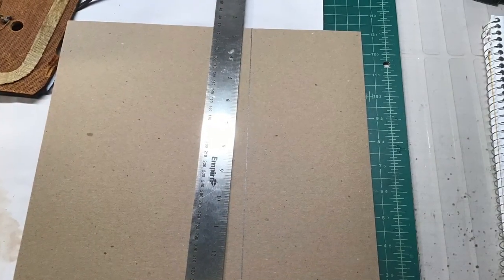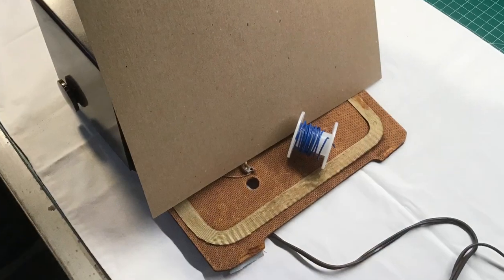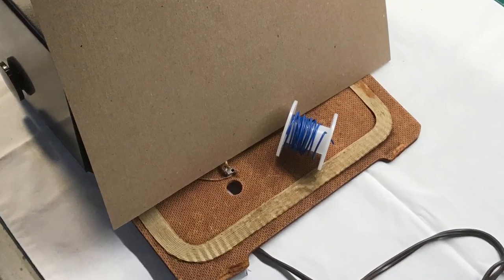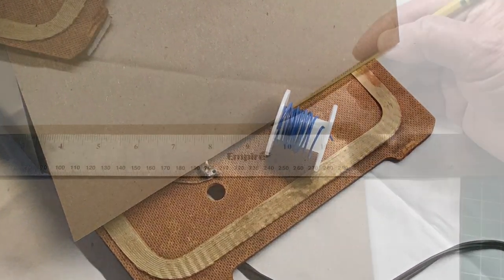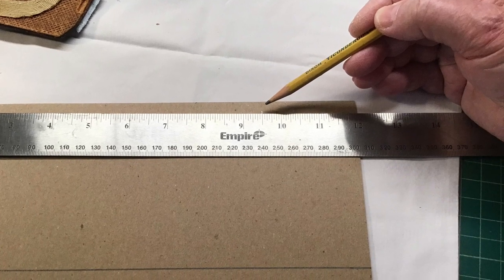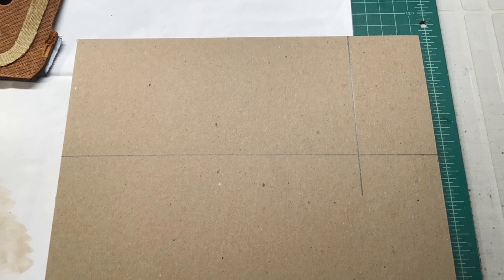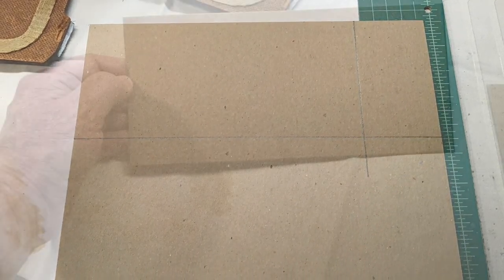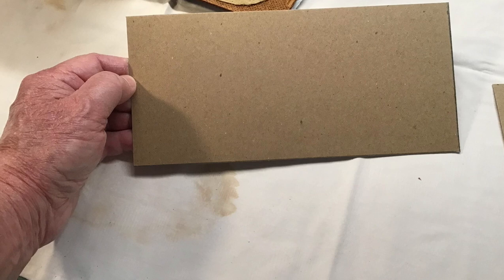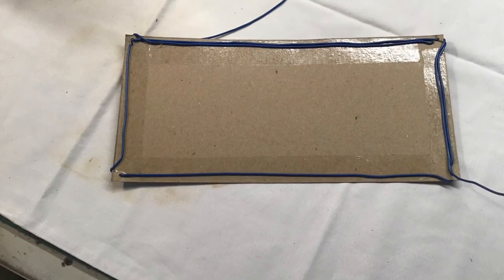I'm taking a piece of cardboard here and I've got a spool of solid wire. I probably need a little bit more, but I'll just use what I have on hand. I'm cutting out the dimensions here to form a support for the 24 AWG wire that I'll tape to the back of the existing loop antenna.